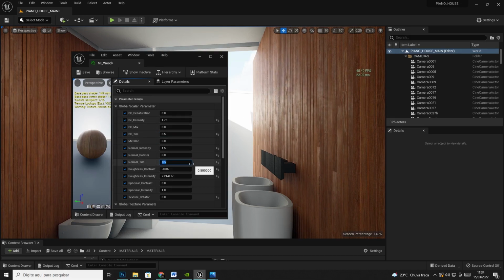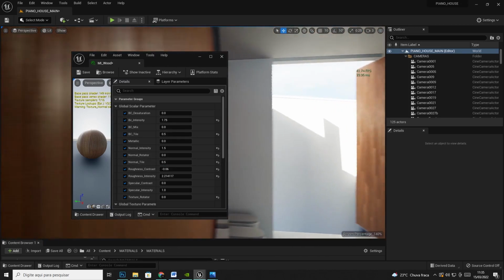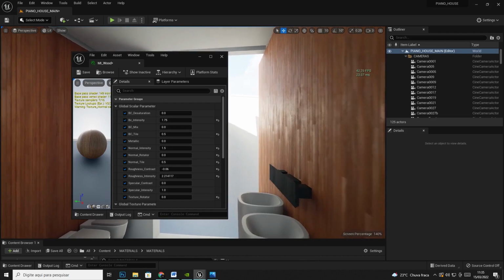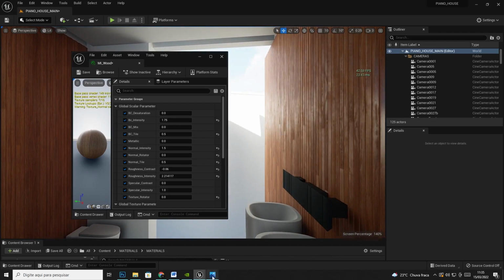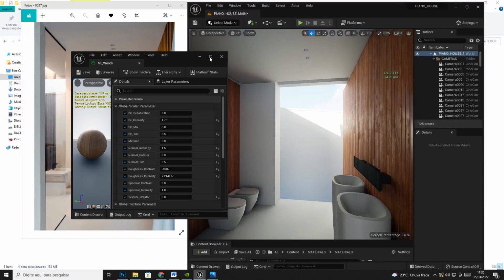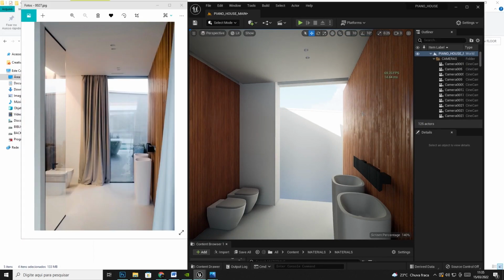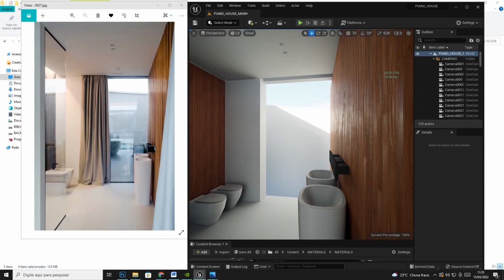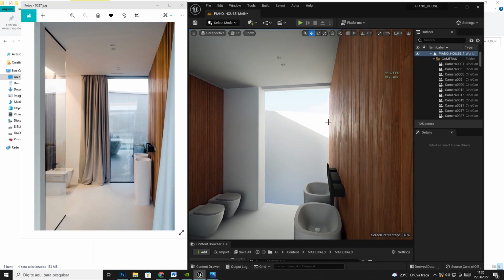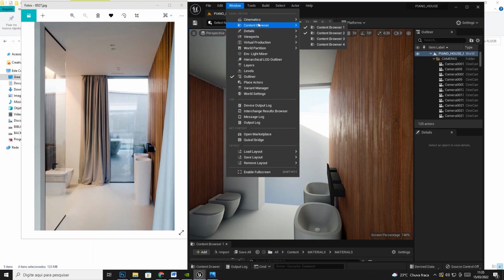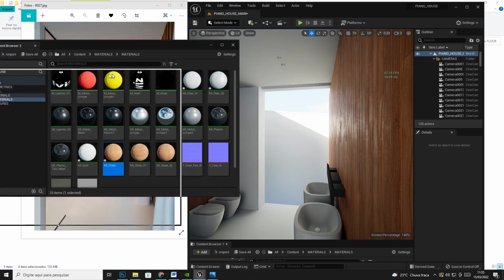The normal tile. Let's change it. You see that now it's getting easier to develop our project because the base of this project is all done. The base material and everything. So we can leave it a little more polished, I guess.